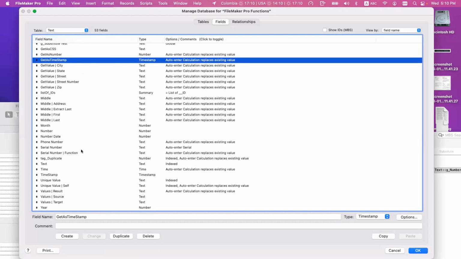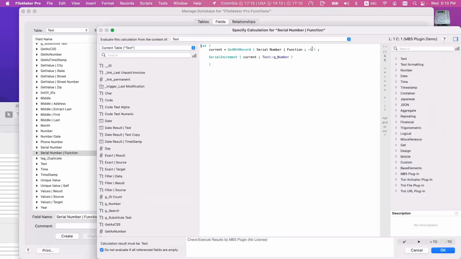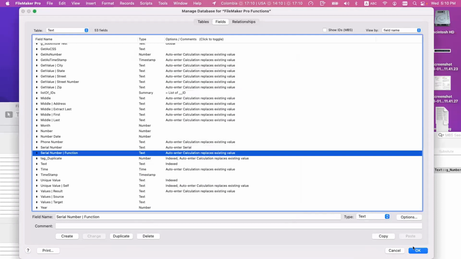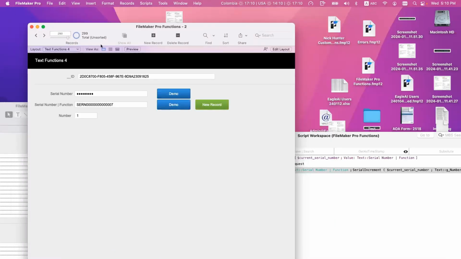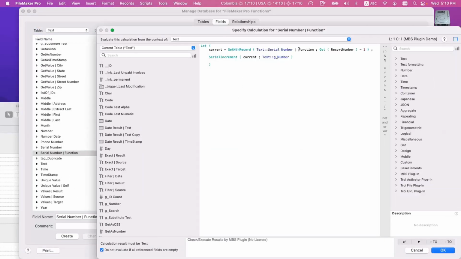So yeah, sometimes those things, the thing we were using like an eternity ago, right? So now it will work. Why? Get function, get record number -1.